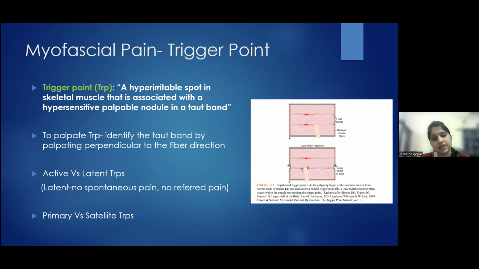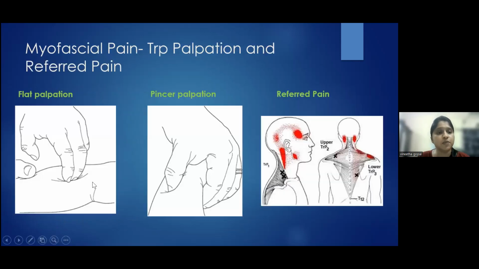So sometimes it's very difficult. The patient will have so many trigger points in so many muscles, so identifying which one is the primary is a little bit difficult. But the important point is, unless you deal with this, there will not be any improvement for the patient, especially if you're thinking of needling. Otherwise, it's okay.